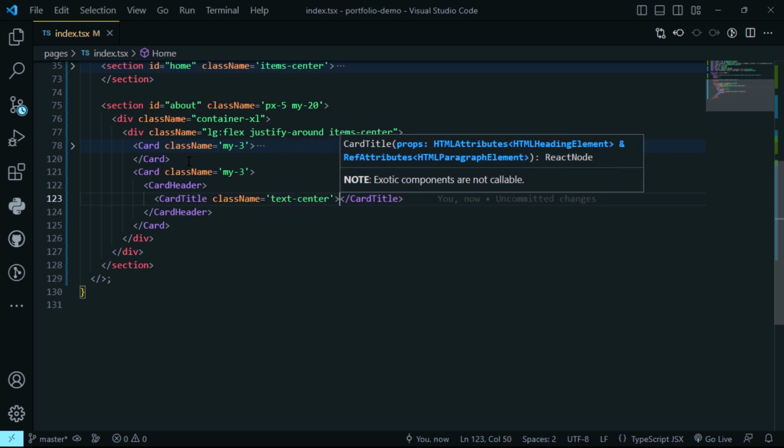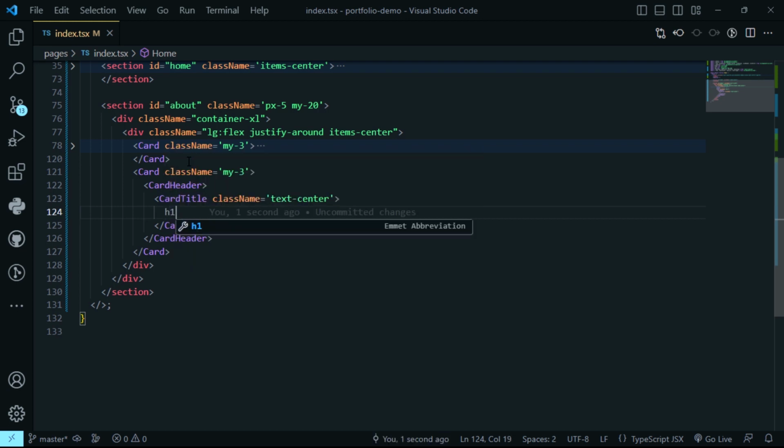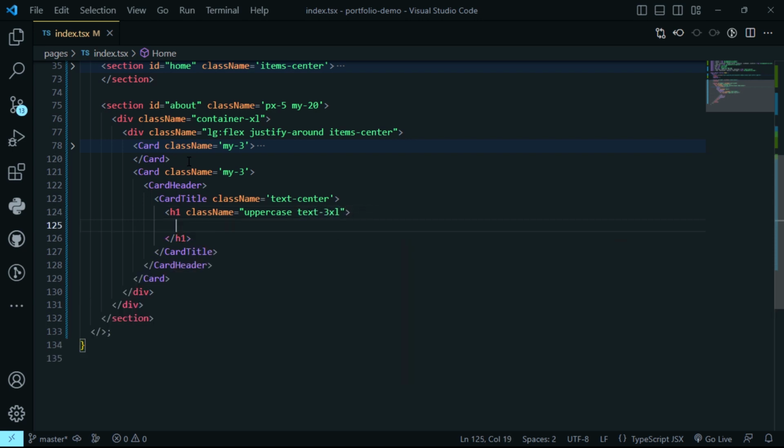And then you're going to have an h1, and this h1 we want to have an uppercase class name, uppercase, and then we want it to be text-3xl. Text-3xl, that's better. And then we're going to say About Me.